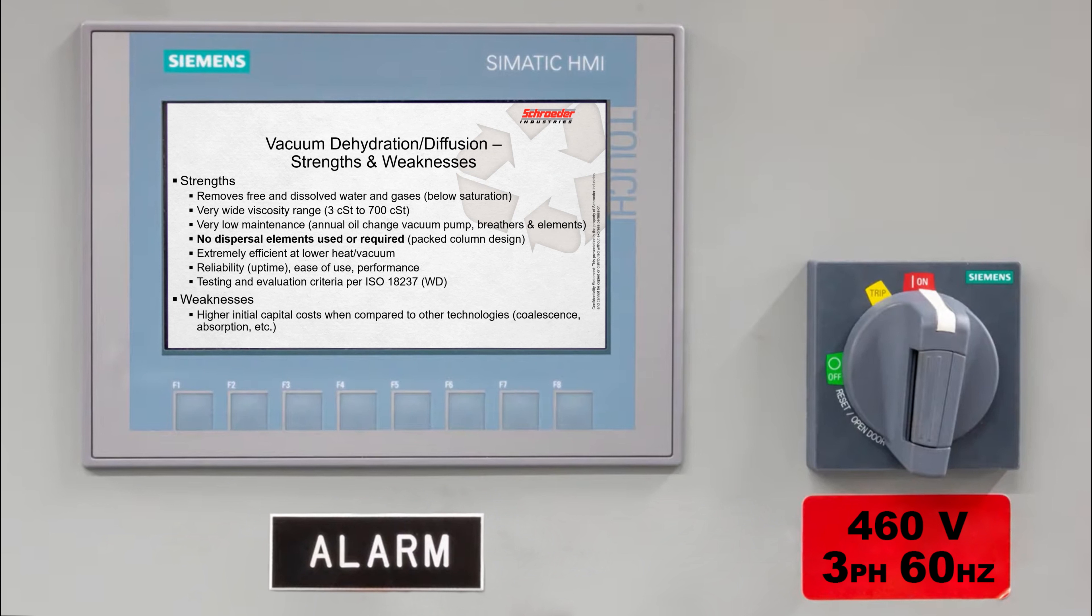Now when we get to the NAV type units, generally they have a higher capital cost compared to the other technologies such as coalescing and absorption. It is slightly more than our mass transfer Triton units, but it's also going to have a better performance of degassing and dropping that saturation level down to single digits. The Tritons kind of stop at about 10-11% saturation, which is very dry. Usually need to only be down to about 20%. We can take it down to 10%, but if you need to go to that real low saturation level, you're going to have to employ a vacuum type dehydrator.